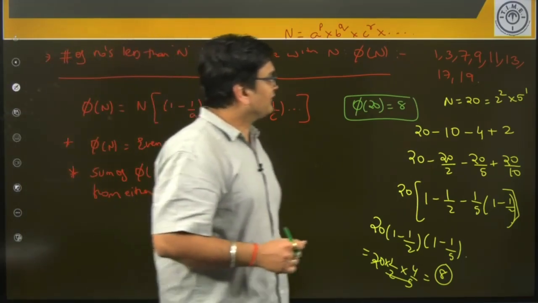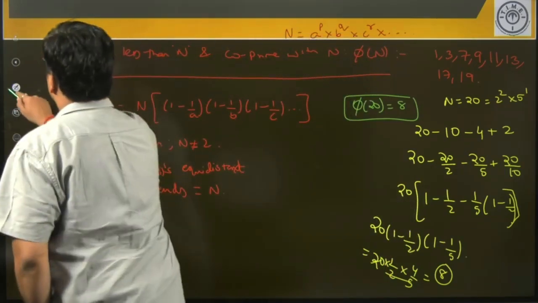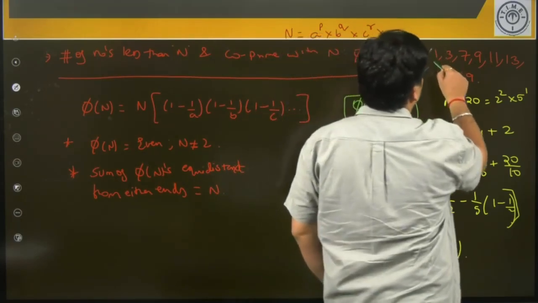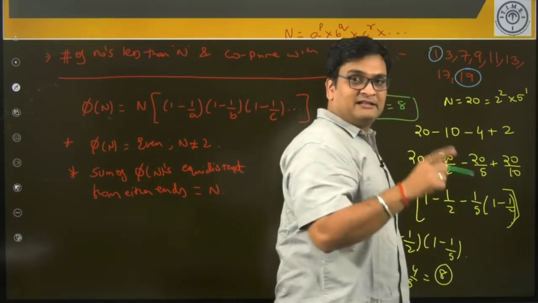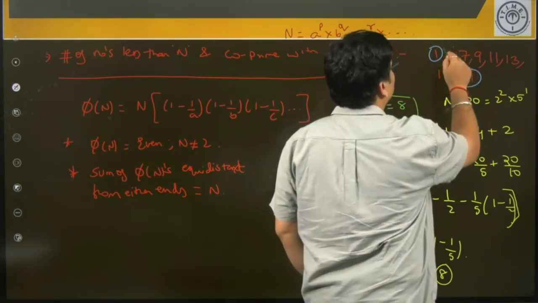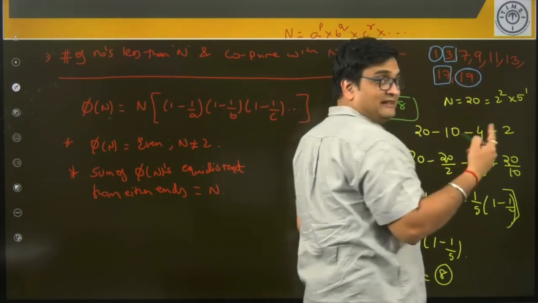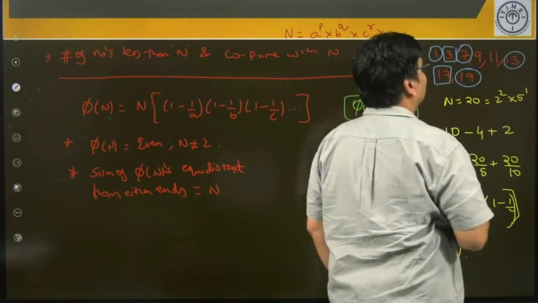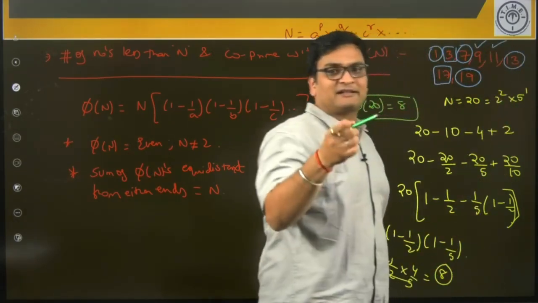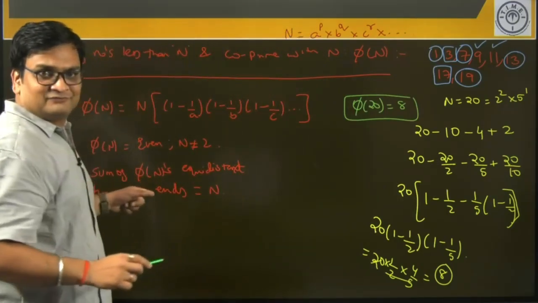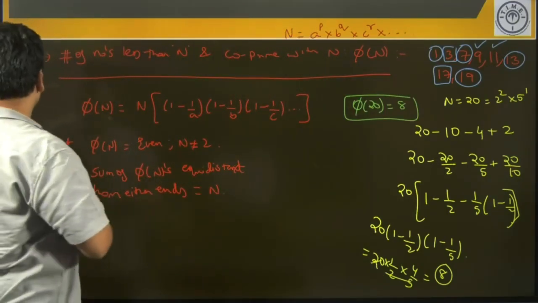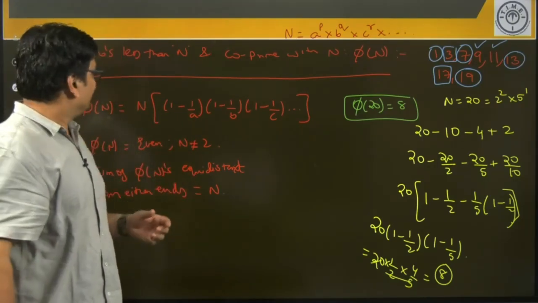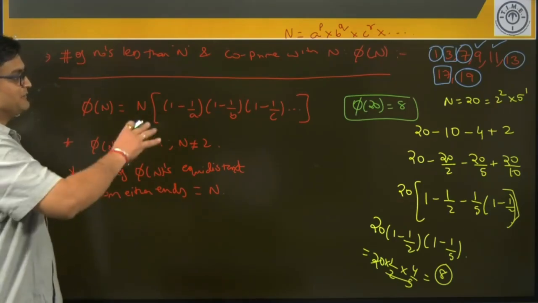Let me just show it to you once. For example, if you look at this list here, the sum of the first number and the last number is the number itself, 20. The sum of the second number and the second last number, 3 and 17, is again 20. The third number and the third last is again 20. The fourth number and the fourth last is again 20. So that will always be true. The sum of numbers equidistant from either end is always equal to n only. So that's one concept that we have under the co-primes, which is nothing but phi of n.